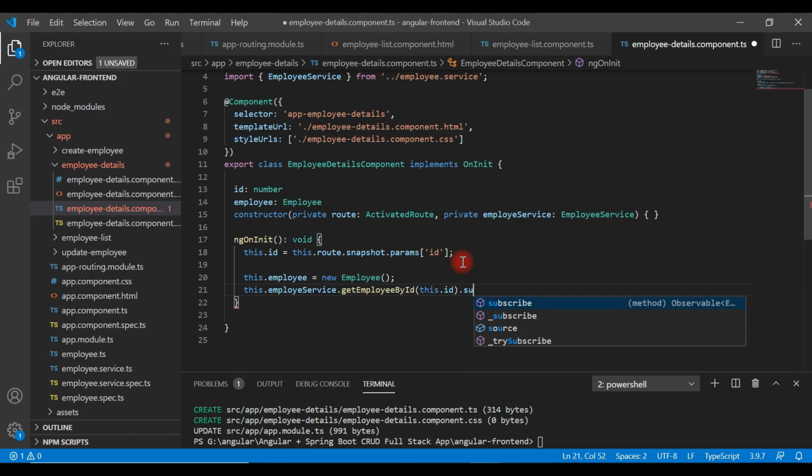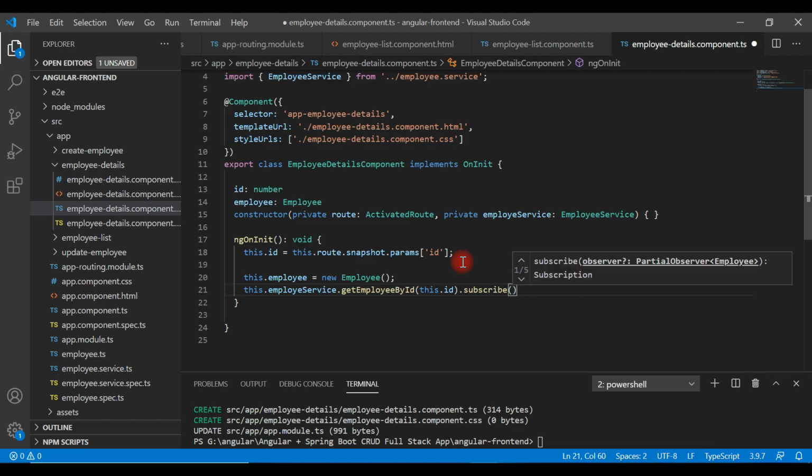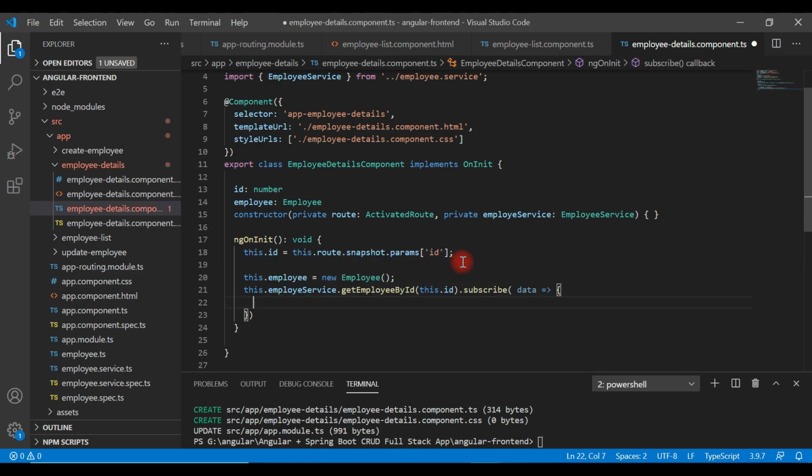This method returns an observable, so let's use the subscribe method to subscribe to the observable, and inside this subscribe method we can handle the response. This is basically an asynchronous response. Now let's assign the response of the REST API to the employee object.